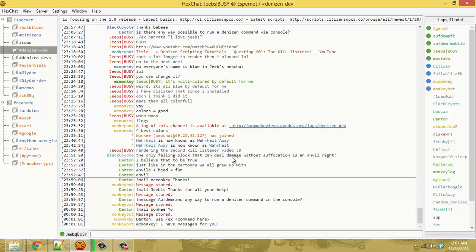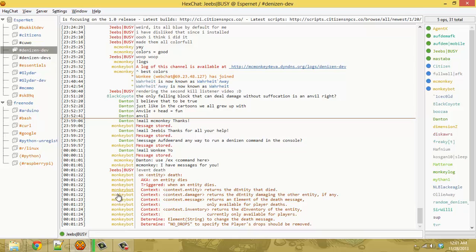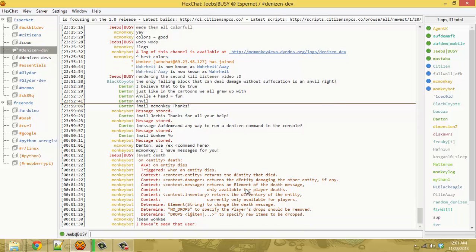The MonkeyBot is an IRC bot that can read through all of our documentation in the code and help you find things. So in this case, we're going to use the command for an event, and we're talking about the death event. When I search that, MonkeyBot responds with everything related to the on-entity death event. As you can see, it can also be called on-entity dies. Either way works, and it's triggered whenever an entity dies.